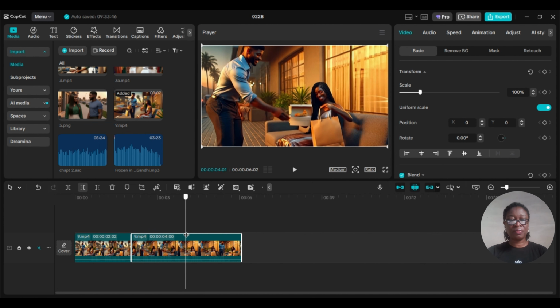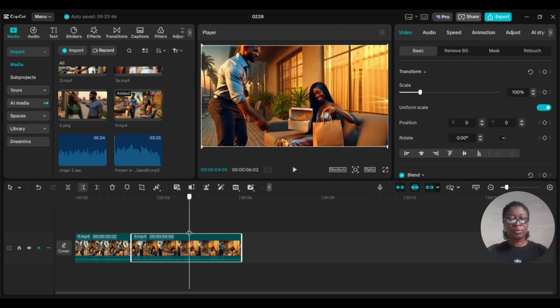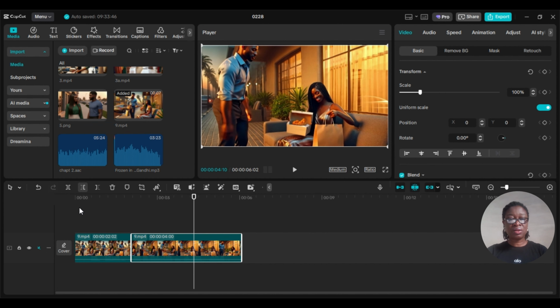All right, so this time we are clicking on split twice. For the first one, we clicked on split once. The second one, we clicked on split once. But when you want to cut the middle of your clip, you're going to click on split twice. So you put the playhead at the portion where you want the deleted part to end, and you click on split again. So now this clip is split into three different parts.